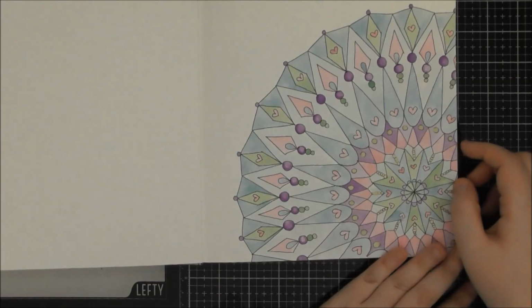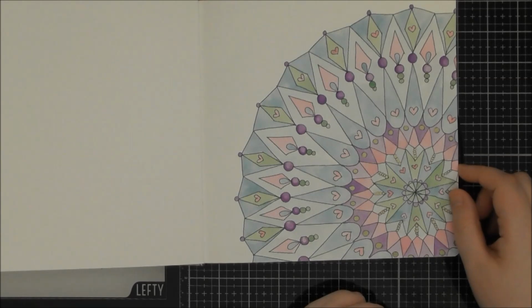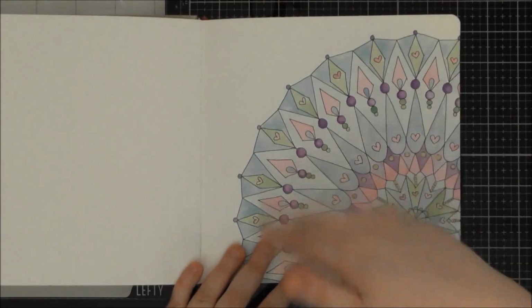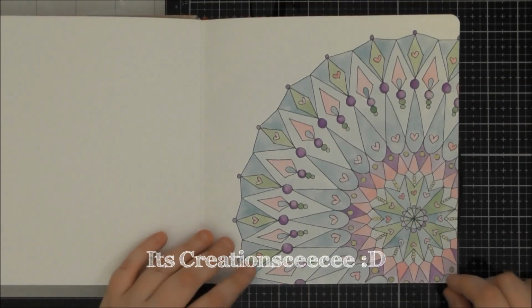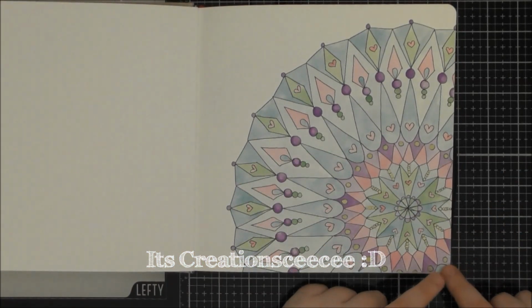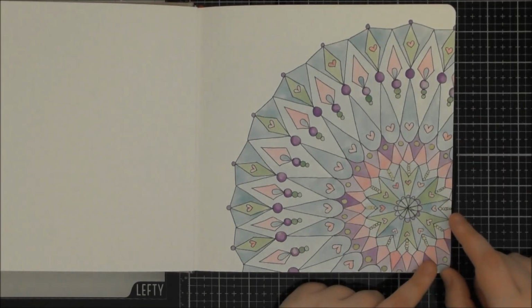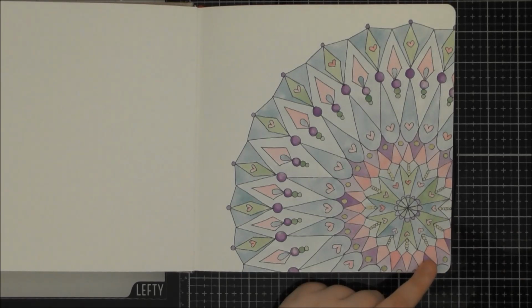I watched, I think her name is Creation CC, or it could be CC Creations, but she'd done something similar to this, and I really liked the concept of drawing your own mandala. So I started off with something simple, just doing that, and I just watercoloured in kind of like flat colours, trying to use them in a very watery kind of manner.